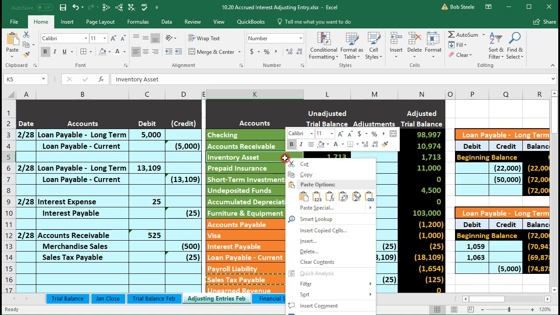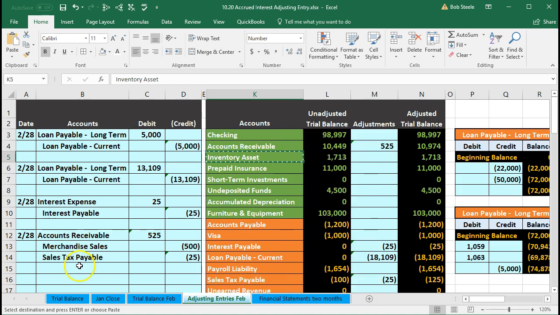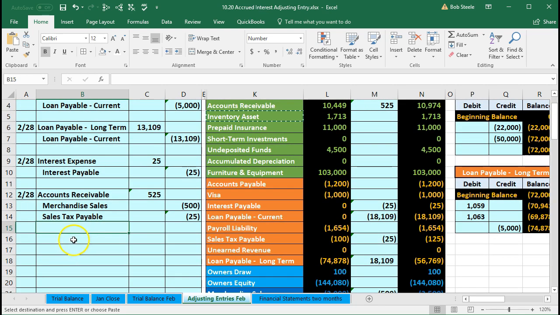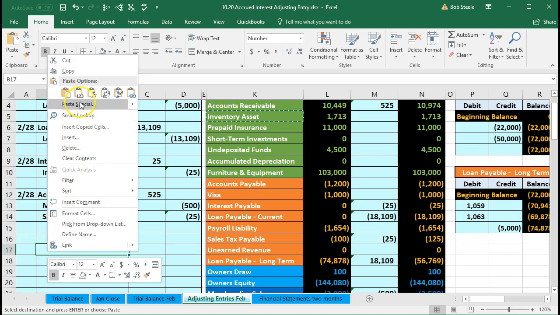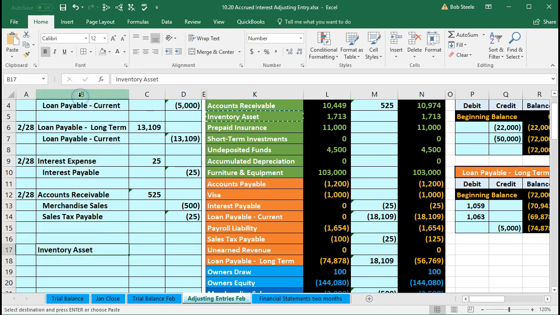So we're going to copy K5, right-clicking and copy. We're going to skip a cell because we want to put it in a new row, and then we're going to skip another one because we want to put it on the bottom of the new journal entry. And now we're in B17. So I'm in B17, right-clicking and pasting 1, 2, 3. The amount then, we don't really know it yet because it wasn't on the invoice.